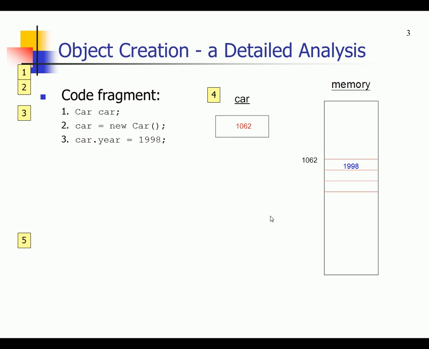Is 1062 like a default address? No, that's just an example. That has nothing to do with it. That's what I figured. You're going to get a hexadecimal value, but that's just an example on the screen type of address. Okay. So all the different components of the car would be stored starting at location 1062. And depending on the size of our object, it could go on for a long period, or it could just be one little item. Okay? Kind of got that, hopefully?